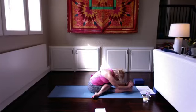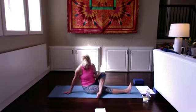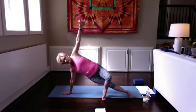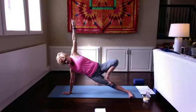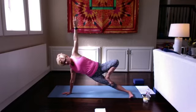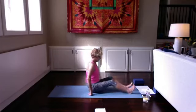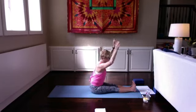Welcome the breaths that just keep on coming. Consider the breath a cleansing agent, moving in and out of the body, releasing stress and tension, bringing health and wellness to the body. Sliding the hands up, we're doing the side tree, side plank. So you can keep the foot on the ground or you could place it to the inner thigh. Step the foot down, drop down, turn forward, inhale the arms up, exhale, forward bend.